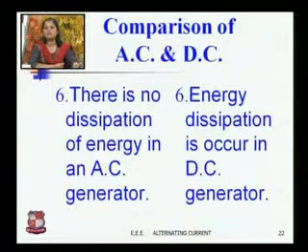But if you want that at the instant when you start your bike your speed should be 60, which is not possible, and if you want it then you have to add some additional energy so that your speed reaches up to 60 or 70. Same funda you can apply for DC, that if you get an instant value of 500 volt, you require some additional energy. This energy is dissipated in the generator and you get a DC voltage. So this type of dissipation does not occur in AC, but it will occur in DC only.